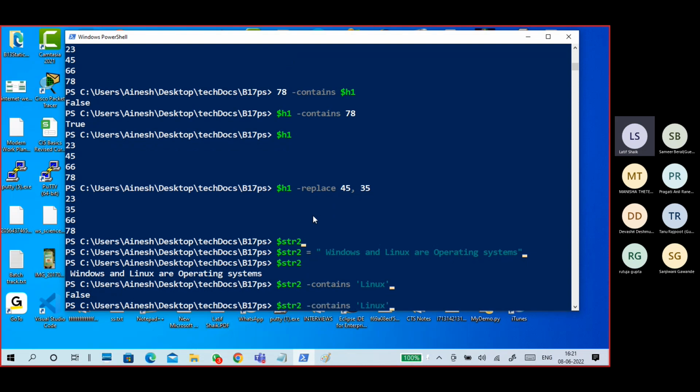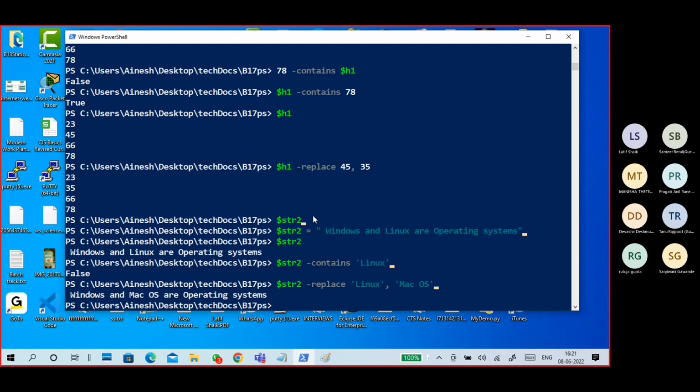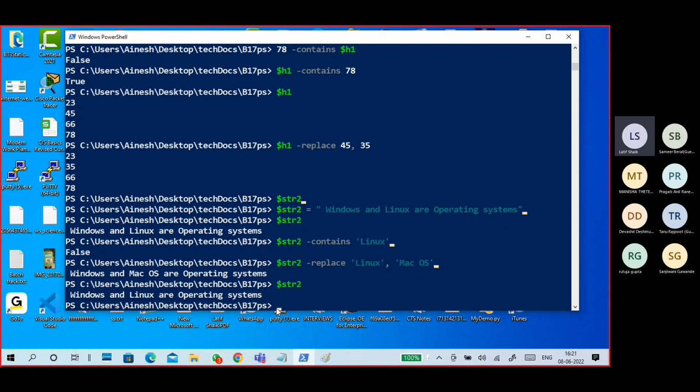It's not comma separated, no problem, but still okay. Replace Linux with Mac OS. Yes, it is replaced. Really replaced or just a filter?